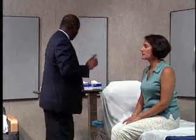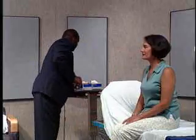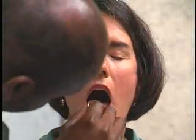Now, to do the gag reflex, which represents the sensory part for the glossopharyngeal, is the gag that everybody knows, and you put this to the back of the throat, and she will have a gag. In fact, she doesn't have an increased gag, in the sense that there are some people who are incredibly sensitive to it. She does have a gag, and the uvula went up. So usually we'll do it on both sides.